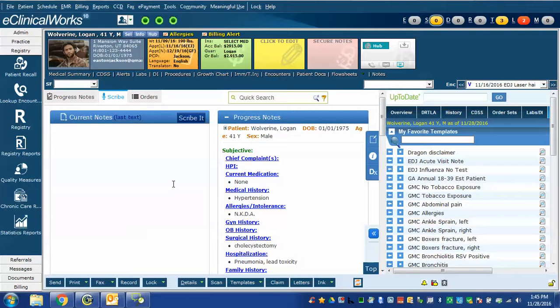And in fact, that's what we're going to do in the next video. It involves making custom commands in Dragon NaturallySpeaking, which will then drop multiple commands into Scribe. So if you haven't watched my previous video on making custom commands in Dragon, or if you're not familiar with the process, I'd recommend you go do that before watching the next video.